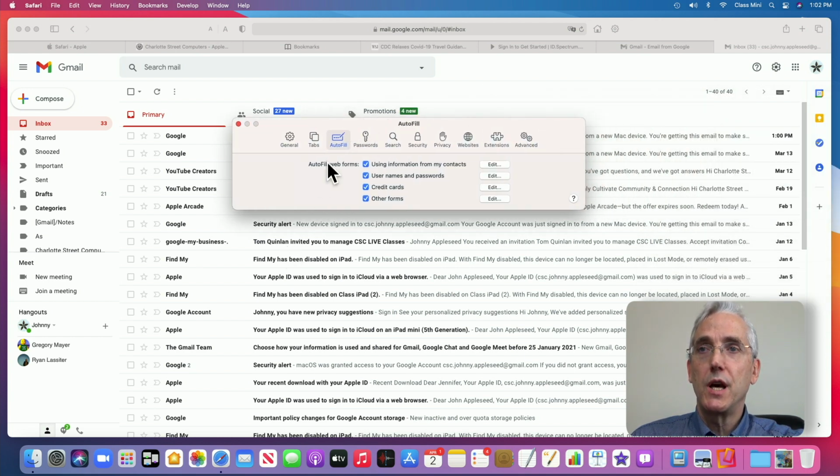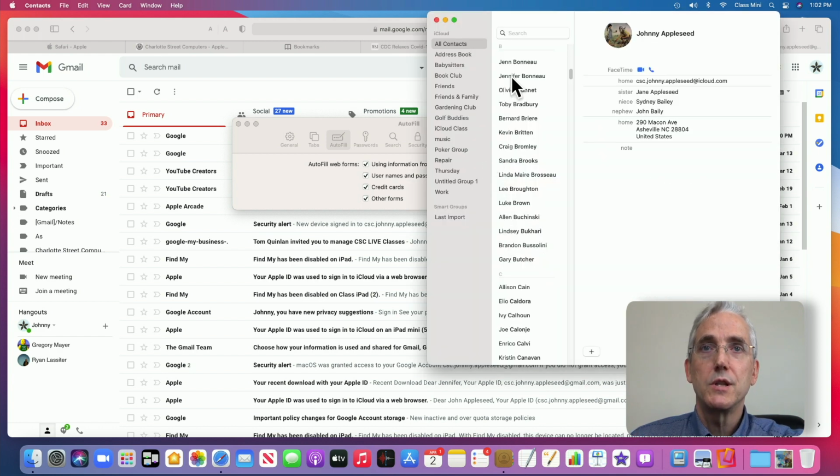Also, there's a section that, when you go to web pages, will automatically fill in your information, so you don't have to completely fill out forms. And here's the information that Safari is going to use. It's basically going to use your entry in the Contacts app.